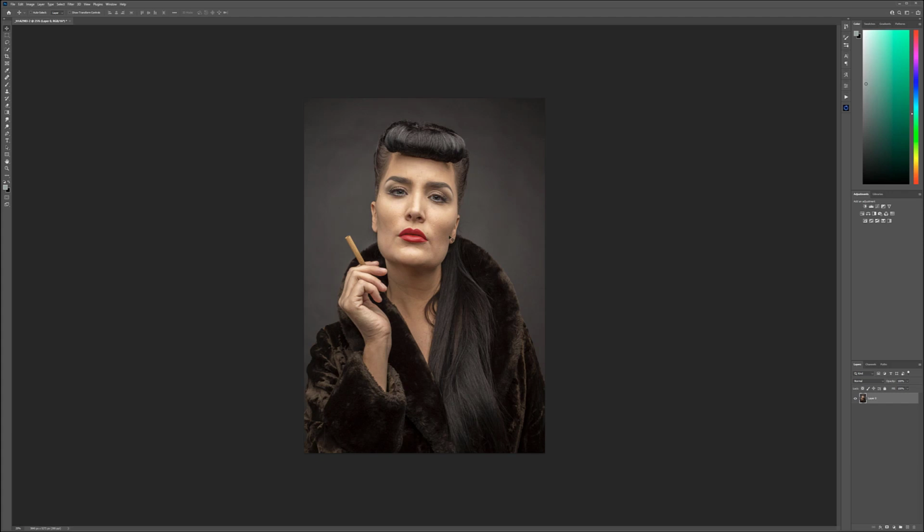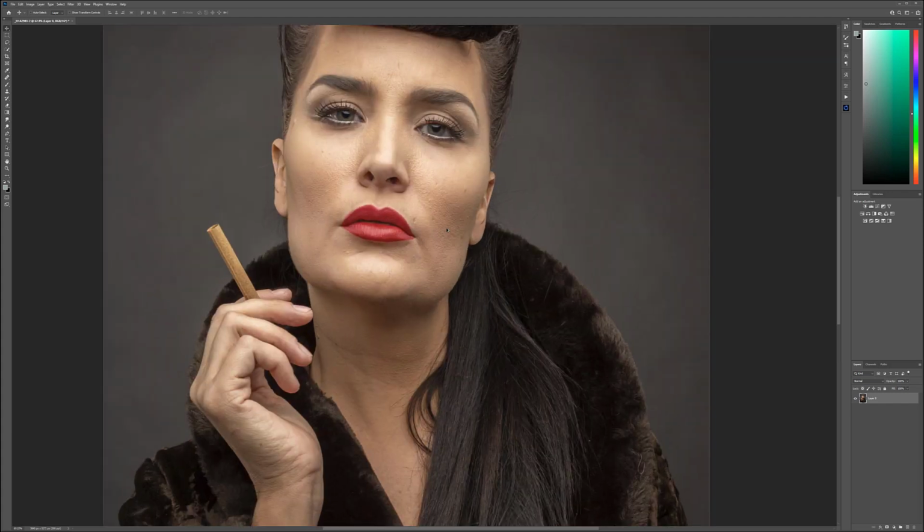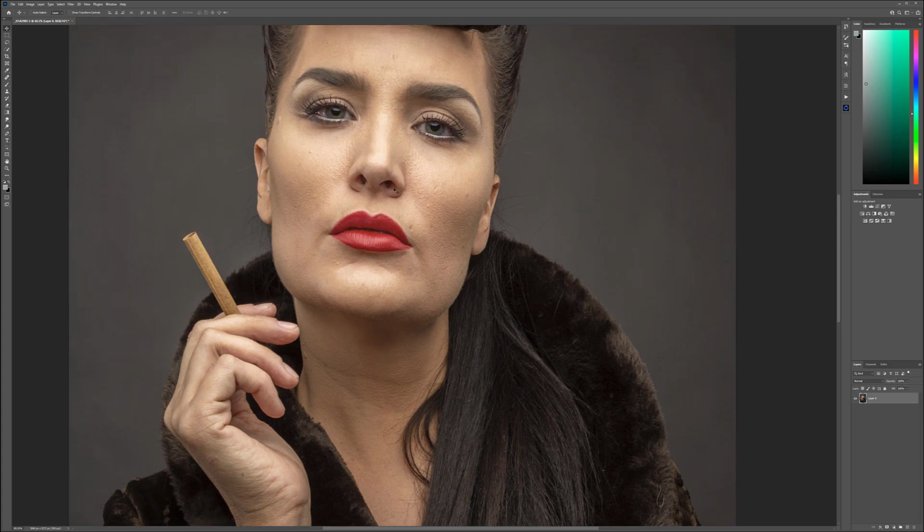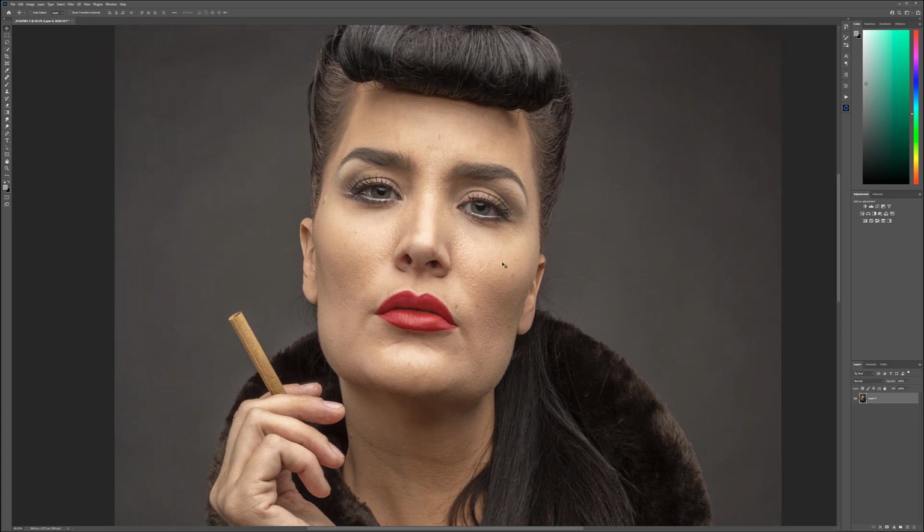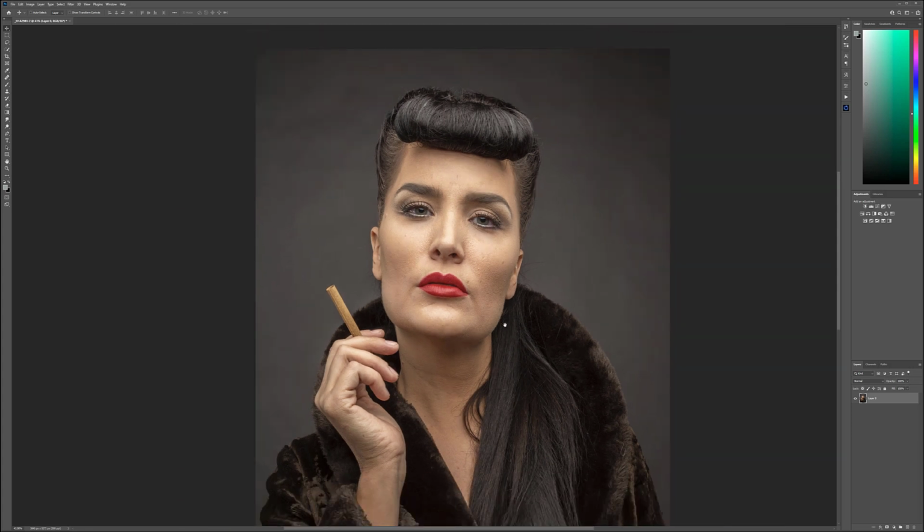Next step, I want to remove some little blemishes on the skin. I don't want to remove too much of them because this is our model, and what I found is that if you leave some of those imperfections, the human face will look a little more natural because we're used to this. However, this is supposed to be inspired by the Blade Runner movie, and it's a replicant from the movie, so it should have somewhat better, perfected skin. So we'll go fix this.